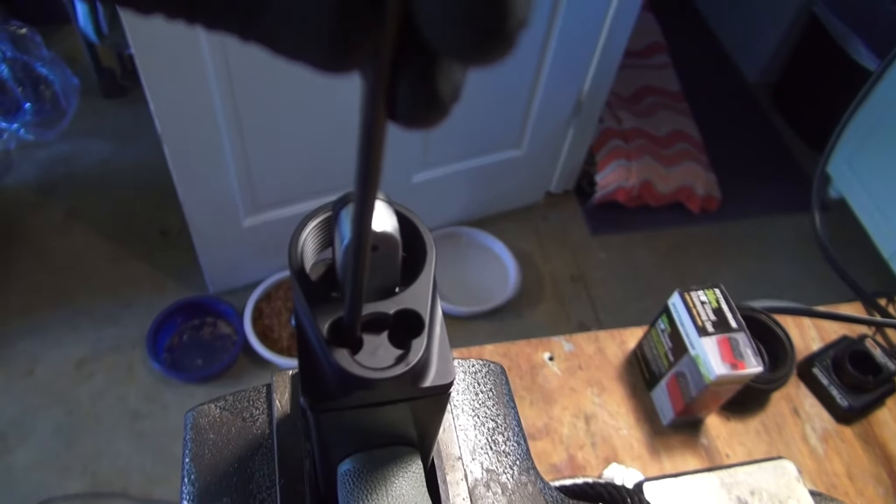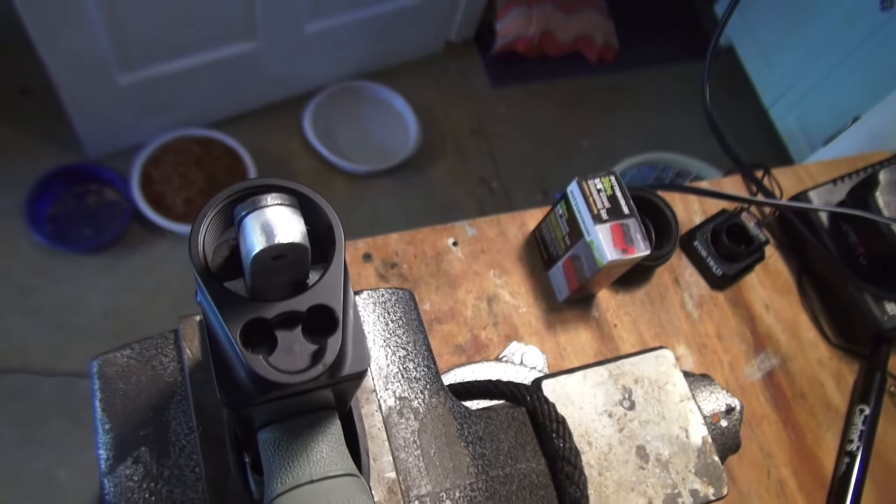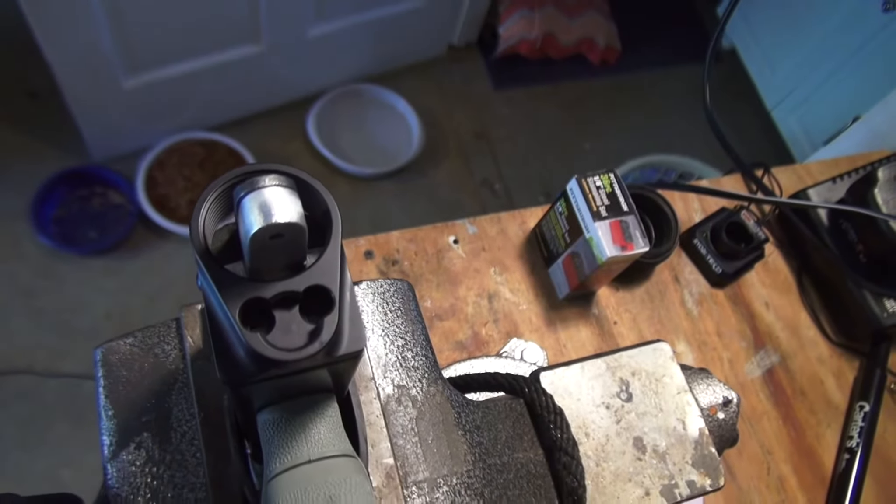In the very center of the punch it's got a point that'll mark where my holes need to be on this piece. What I'll need to do is place this piece on the receiver, get it lined up as evenly as I can, then take the transfer punch and put it through the screw holes. It'll make the marks on the aluminum where I need to drill.